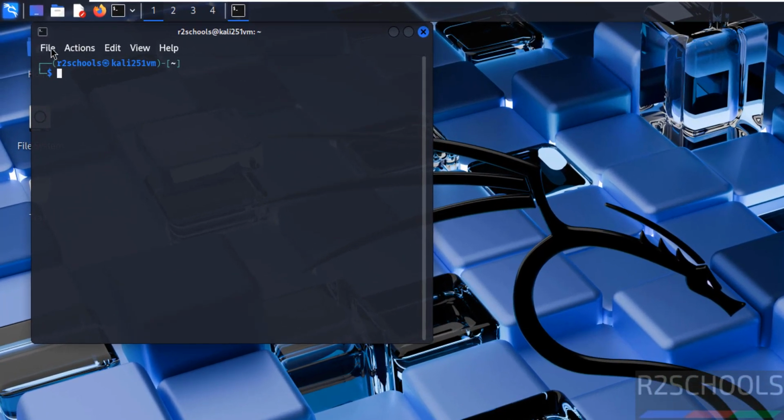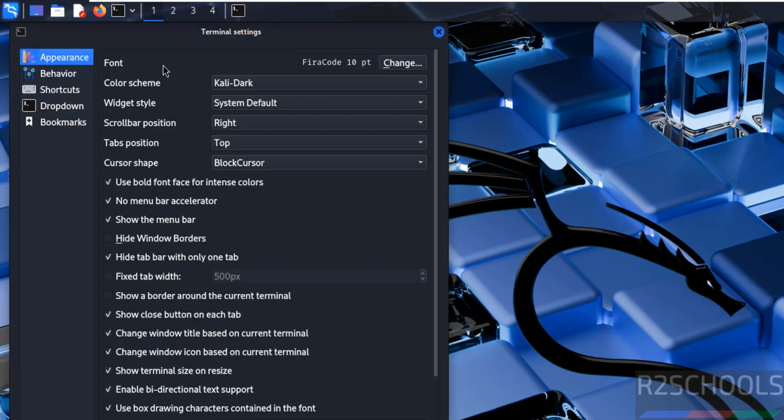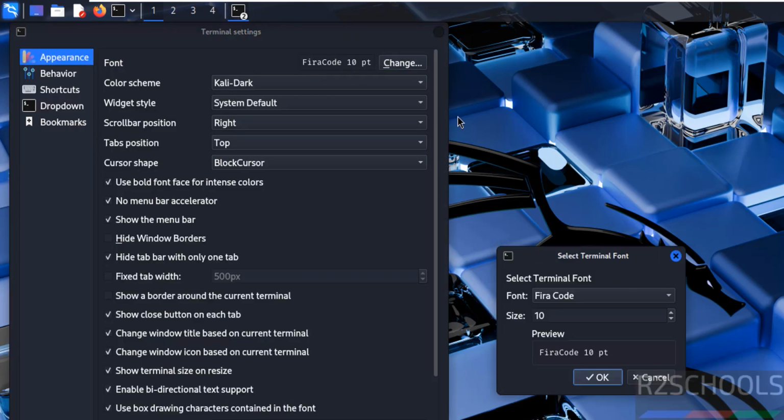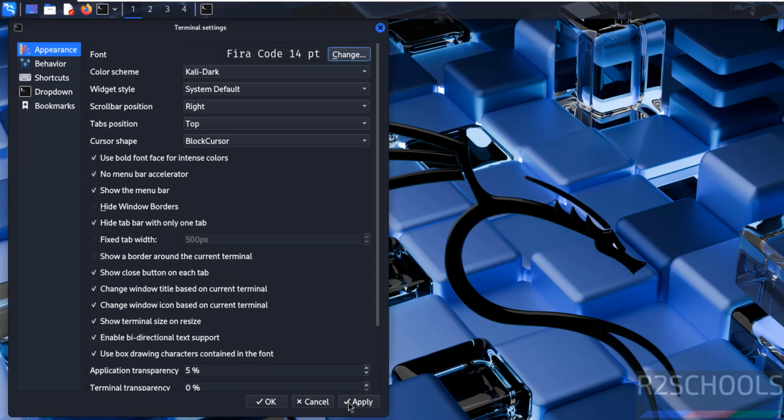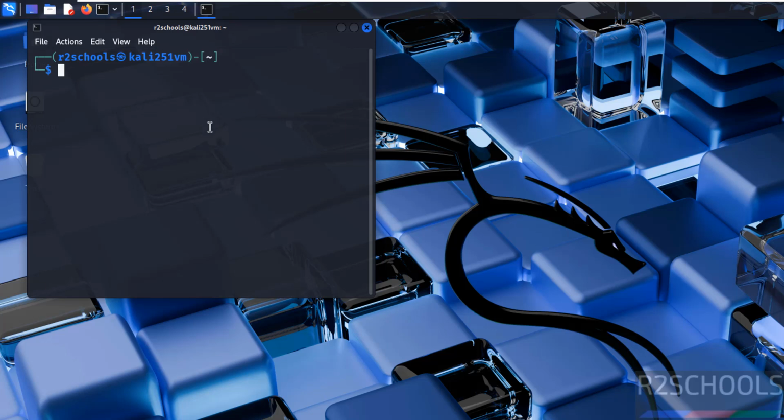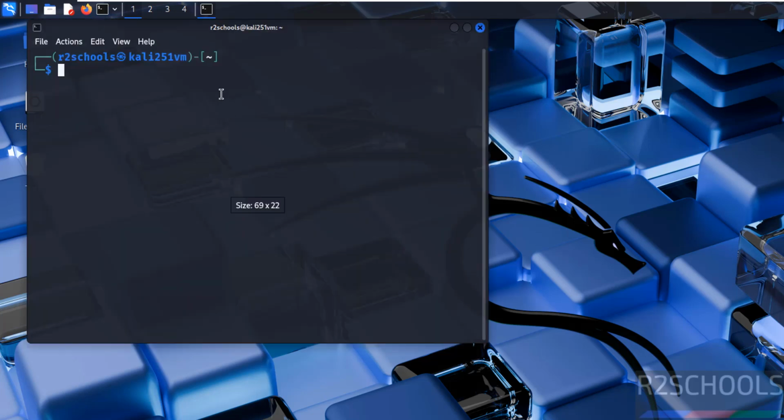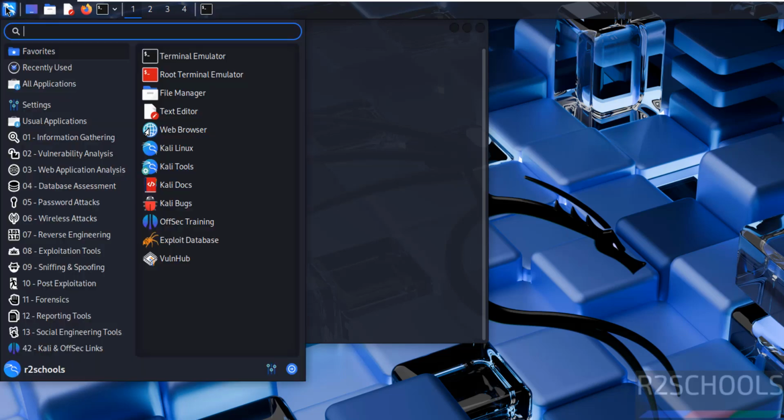Let me increase the font: File, Preferences, then click on this font, then click on change, then increase the font, click on OK, click on apply, then close this one. See, font has been increased. Let me increase this terminal size. Okay. Now click on these applications.